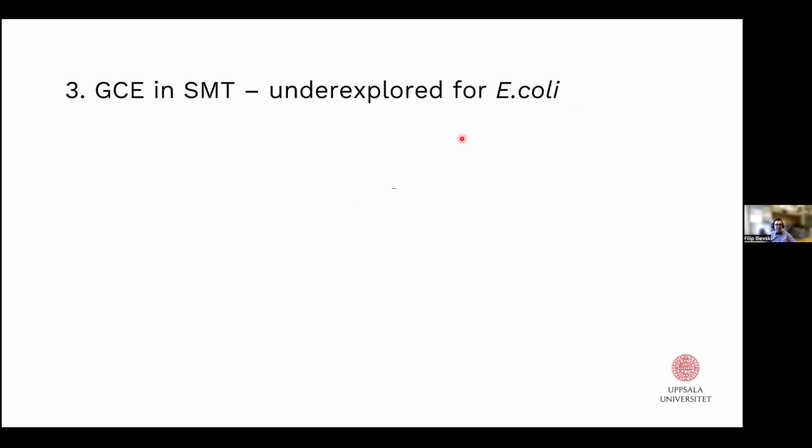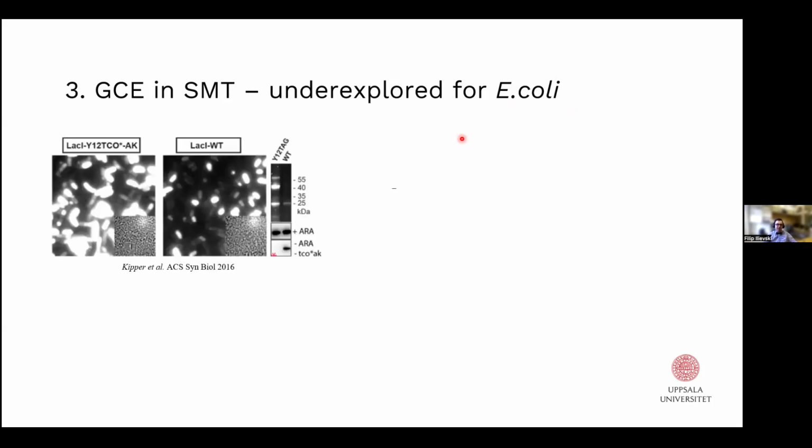coli, this system has been underused. Now, I was talking about molecules that are moving fast, and the only report so far in E. coli has been done by the Johann Elf lab, where they took an intracellular protein inside the cell. They tried to label it, but they were pretty much unsuccessful because there was no specificity of the chemical entities that they were using back in the days.